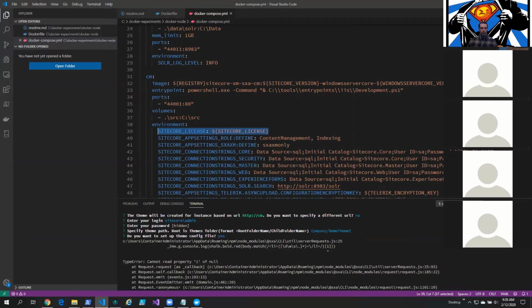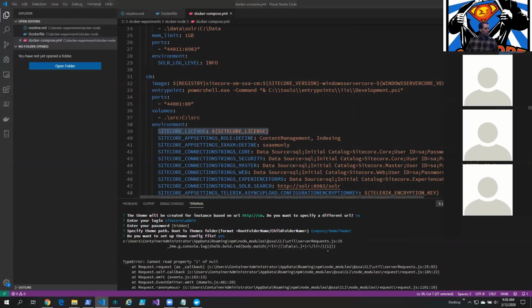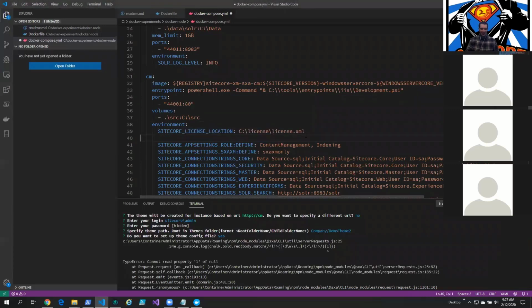That's the old syntax. It should be Sitecore license path. Okay, you're saying to change it to this path? Yeah, exactly. Just replace this one line that I sent, the whole thing. That one? No, the whole thing. Oh, yeah. That's right. I have never done this step before, so thank you.